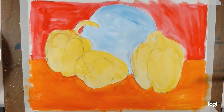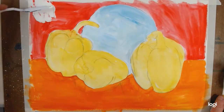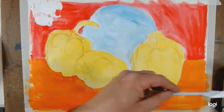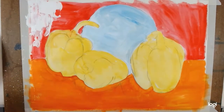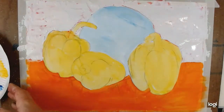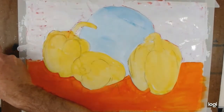So I'm going to work my way through it. The first thing I think I'll do is work on that background. Got my background blocked in. It's still a little bit wet, which is why it's shiny, but now I'm going to start working on the peppers. So I'm going to take a very straightforward method, just a very slightly damp brush.